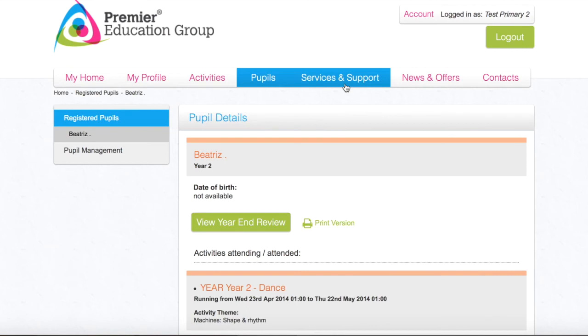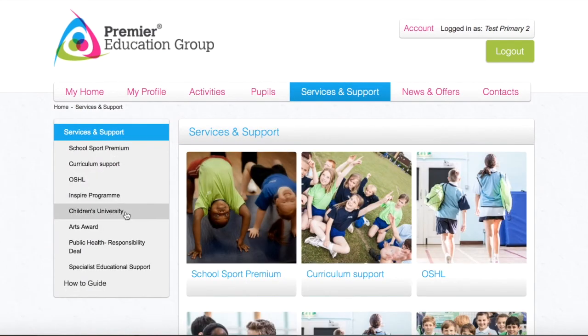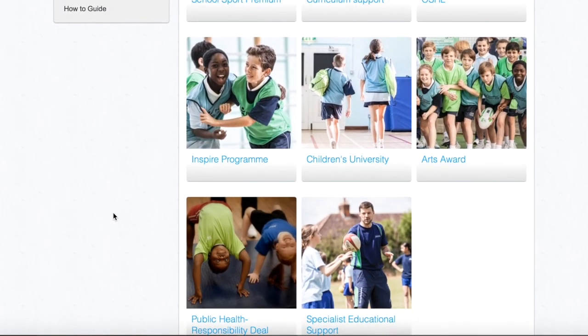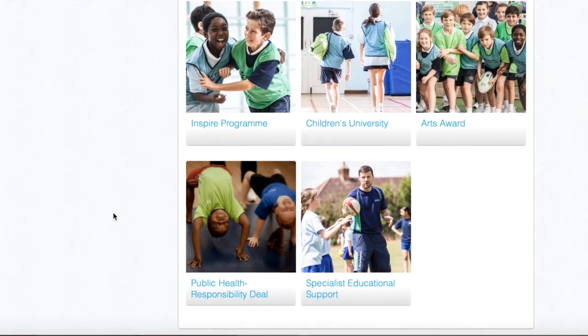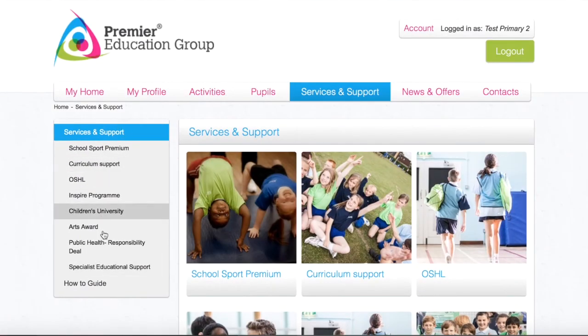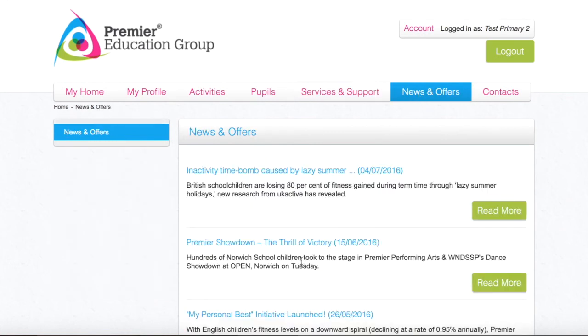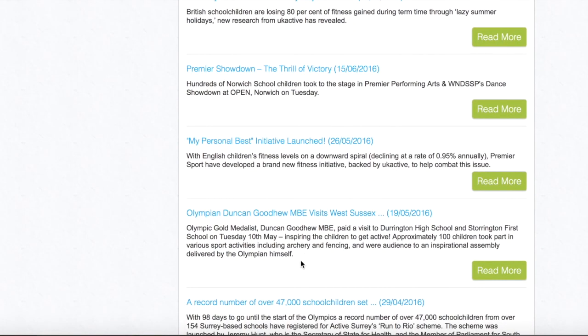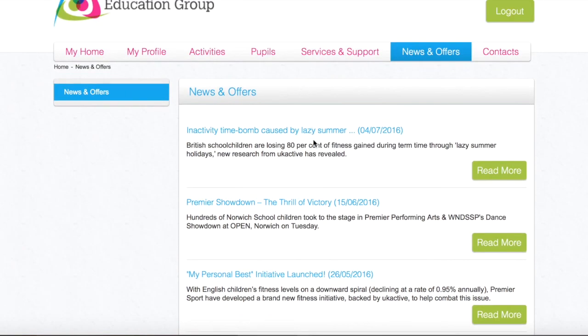The final couple of sections of the school portal system are around our services and support, offering all the different things that we can do with schools to really support the progress and involvement and engagement in activity in school sport. It also provides them with any updates or information that we think are important for us to share with schools and school leaders. Information on the work that we're doing nationally, up and down the country, working with our ambassadors or our external consultants, and the information that we feel that schools should find out about, or even just simple things on our good news stories to promote ideas.